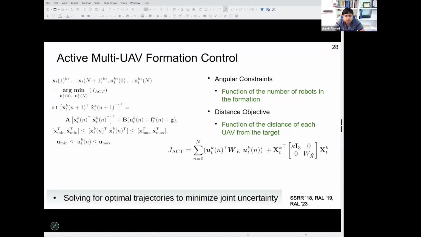So now that we have this mathematical model for optimal perception that we just talked about, we will use it to formulate a model predictive control problem, right, to solve for the UAV trajectories. What we do here is the cost function is going to embed the distance to the target criteria. It is a quadratic cost, and a control effort minimization objective, which is standard. So you don't want jitters or so on in your UAV.